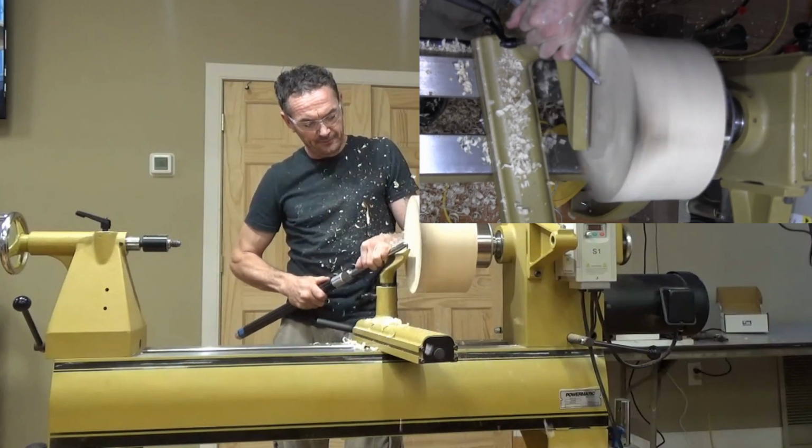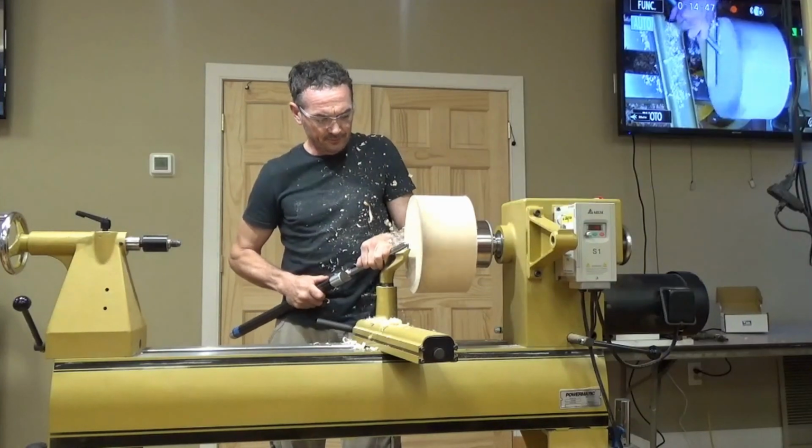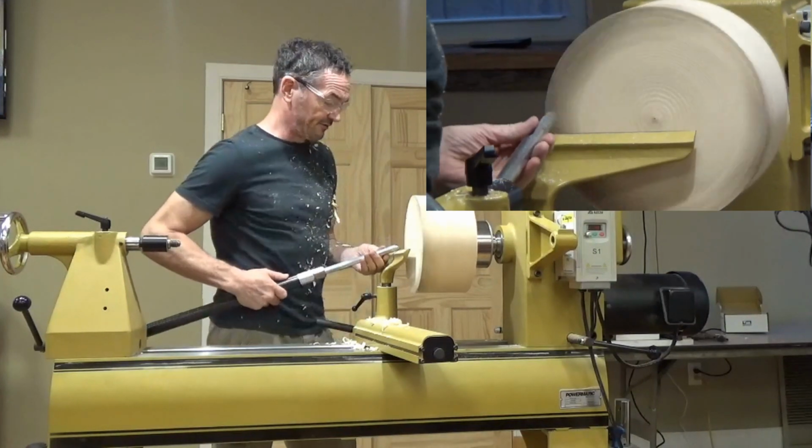Just leveling that up. Now what I'm going to do is cut the corner off. So I've done straight, straight, straight. Cut the corner off.